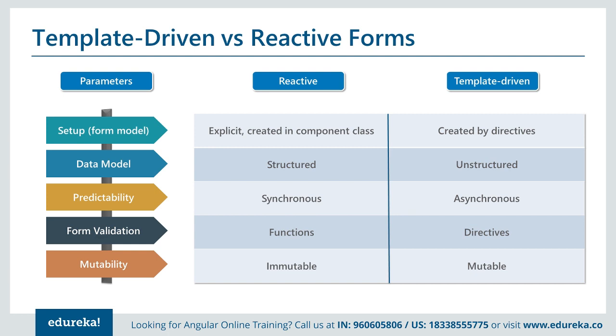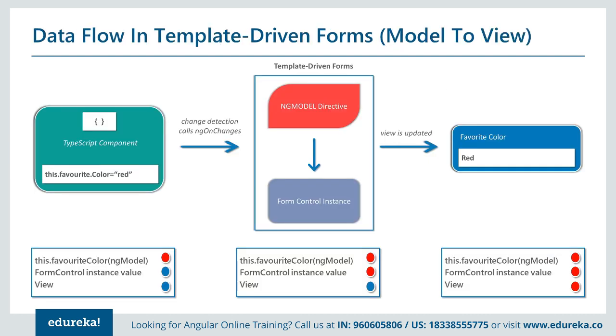Mutable means you are able to change it. Immutable means you are not able to change it. Once the form is created, unless you apply data binding, it cannot be changed. Mutable here, in template driven, yes, you can modify with two-way data binding or whatever. That is what it talks about. Go to model view. What is model view? HTML versus TypeScript.